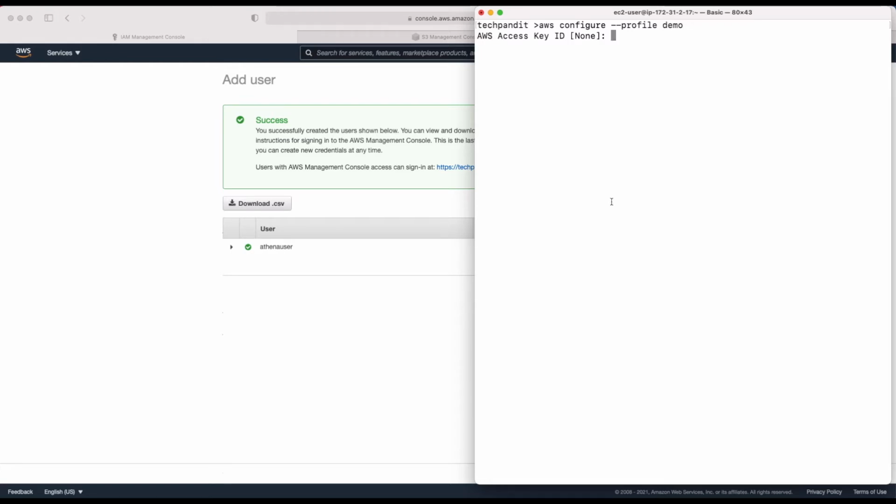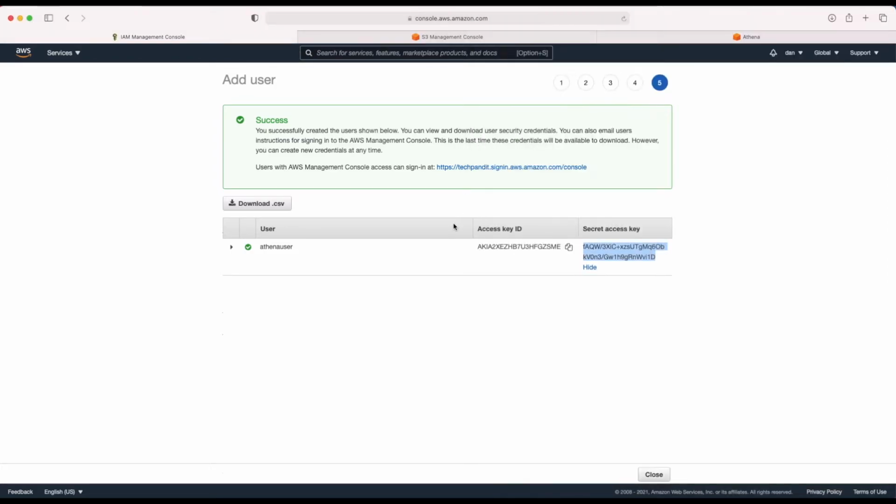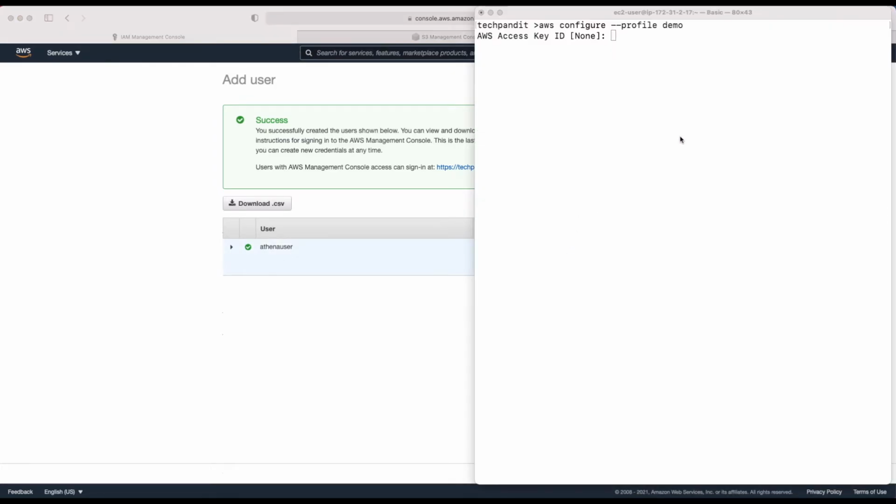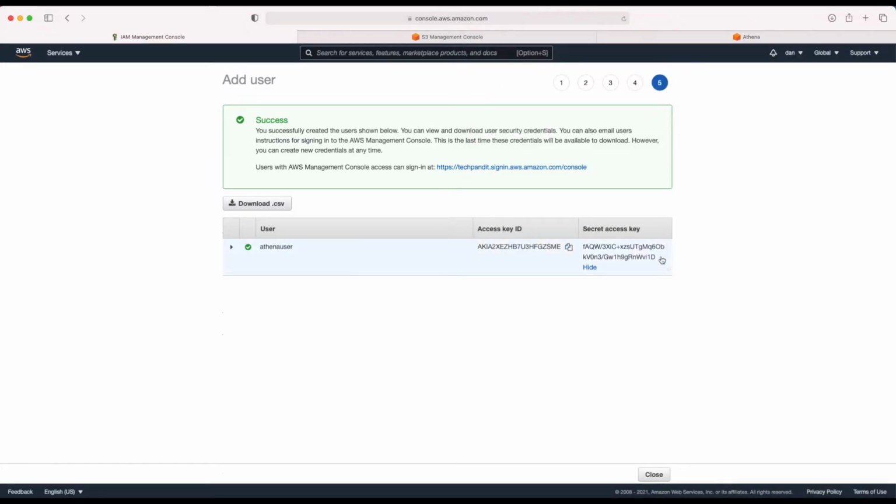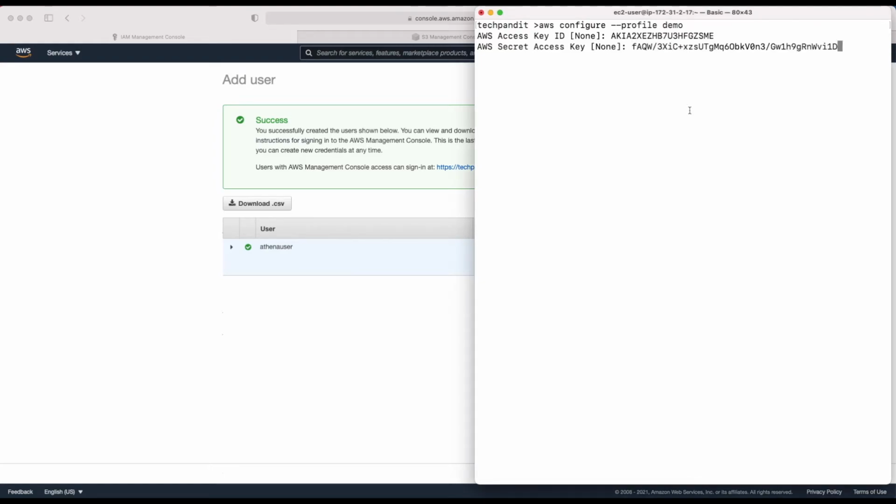Enter. It's asking me for the AWS access key ID. Copy this access key ID, paste it over here. Secret access key, copy this secret access key, paste it over here, enter. And then the region, default region is ap-southeast-2, and the default output format as JSON.